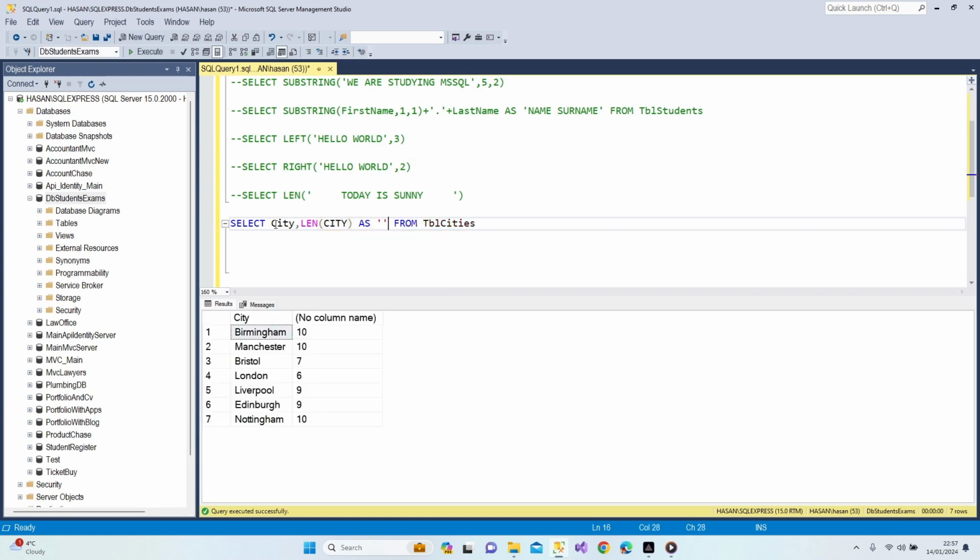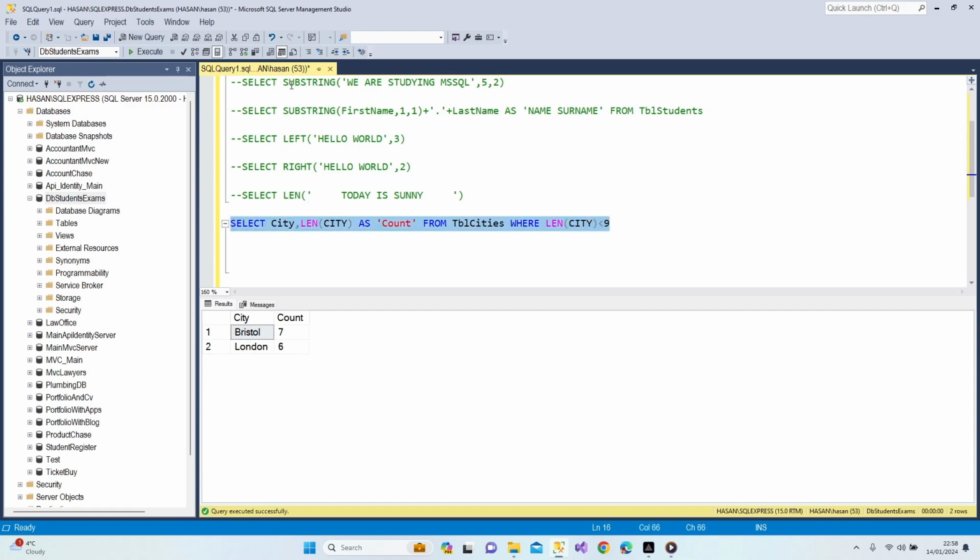Let's give a meaningful name, Count. Perfect. Let's add a logic now where len city must be smaller than, let's say, 9. Function 5, we have 2 cities smaller than 9 length, 7 and 6, Bristol and London. This is how we are able to use our length function in our real tables.